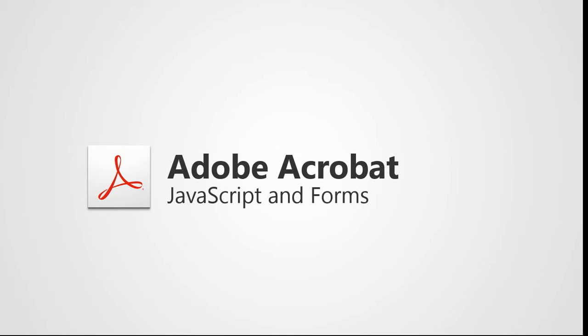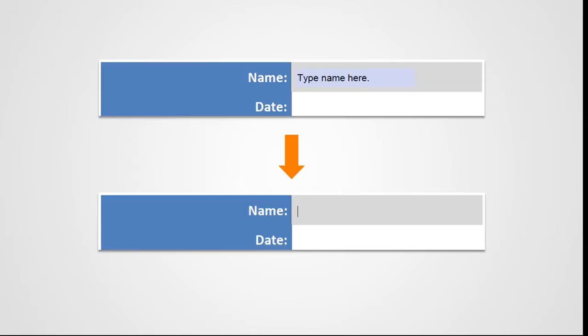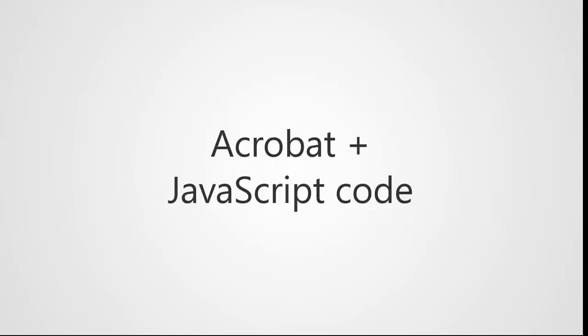Today's video comes from a request that I got off a webinar I just did about Adobe Acrobat. We were creating forms in Adobe Acrobat, and the request came in that they wanted a form field that said something in it originally, but when you clicked in it, that text immediately disappeared. Now, Acrobat doesn't have that functionality built in, but if we use a little bit of JavaScript, we can actually make this happen pretty easily. Let's go ahead and take a look.